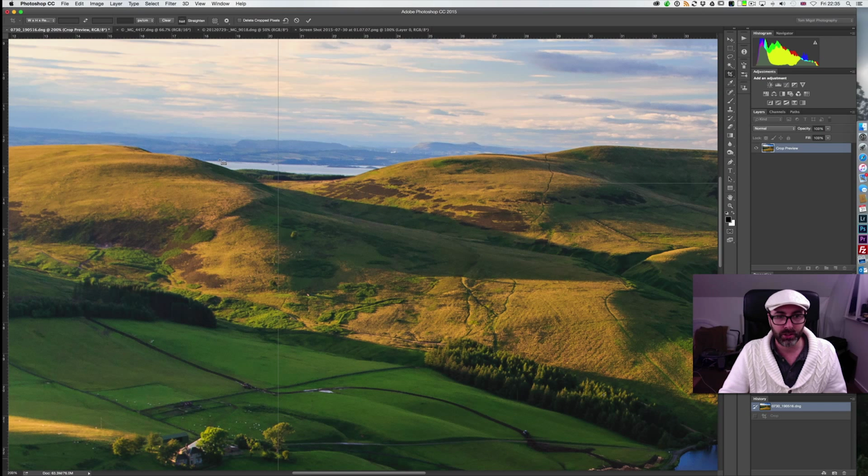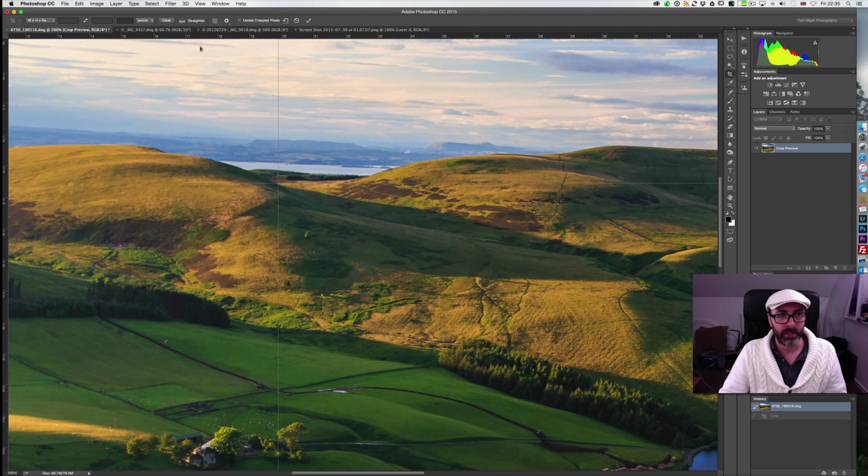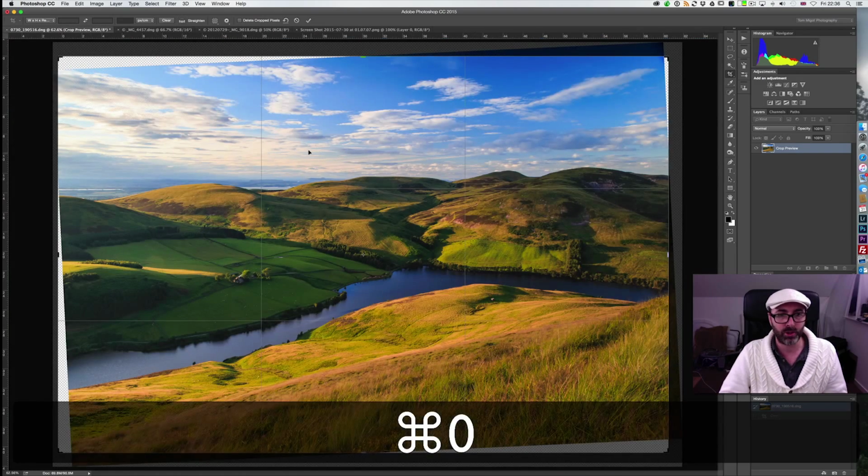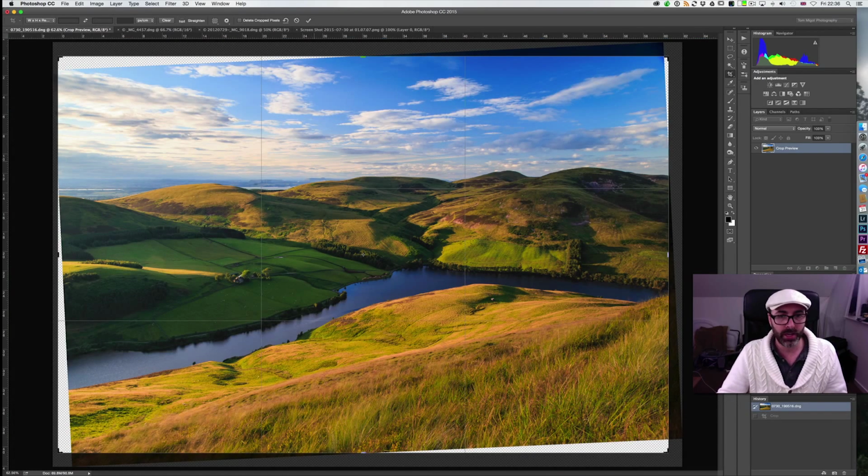You're basically going to click once, and you hold and you drag, and you notice I'm making a line here. Basically it's like a ruler. So what you want to do is make sure that you're parallel to your horizon. So here I just want to be parallel to the shore. And I think that's close enough. I'm just going to release. And now it has corrected it. So now my image is actually aligned with the horizon.